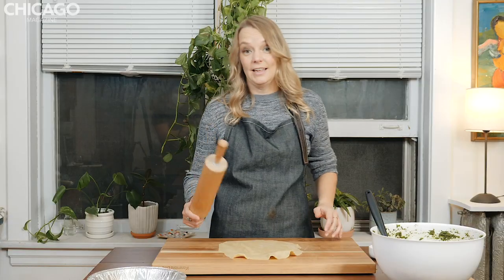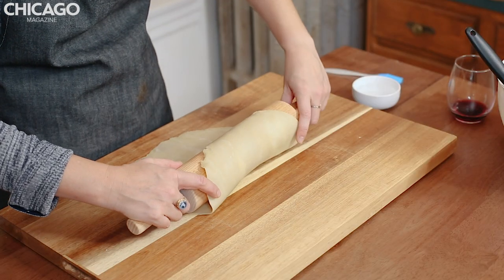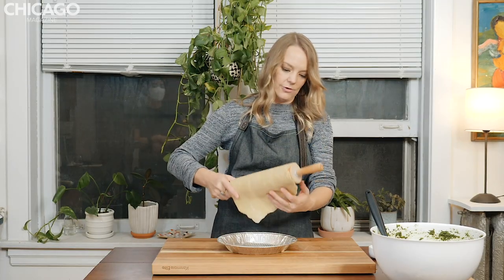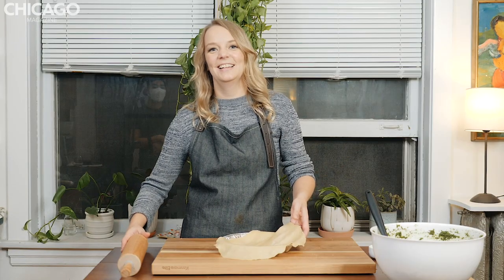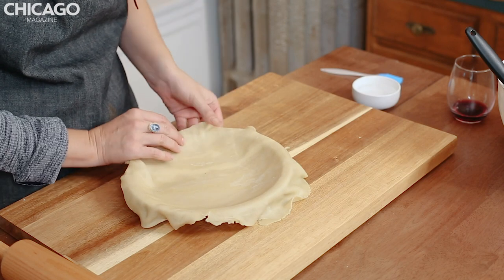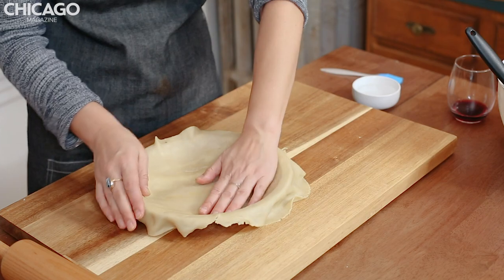Another trick: if you're dealing with dough like this, roll it back up onto your rolling pin — and if you don't have a rolling pin, you can use a wine bottle. You roll it up, it's stuck on the rolling pin, so you can easily transfer it down onto your pie pan. I'm not winning any state fair ribbons anytime soon, but I'm feeling okay about this. Now you just want to press this into the pie pan.